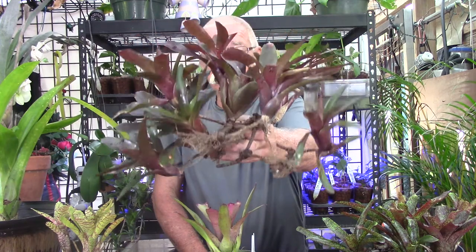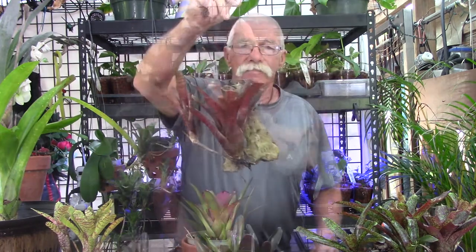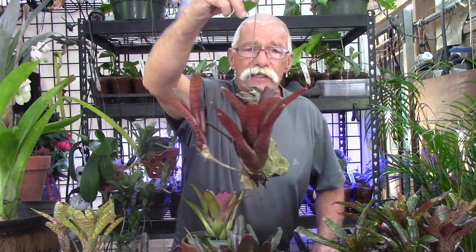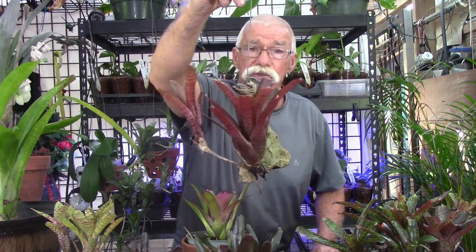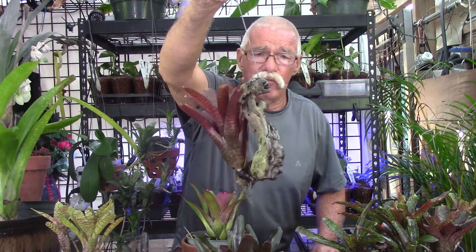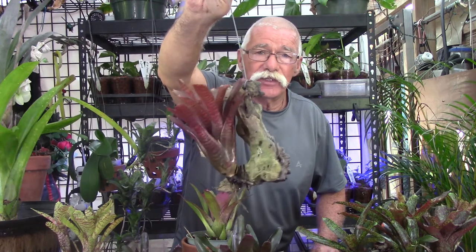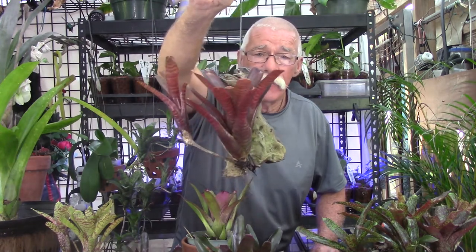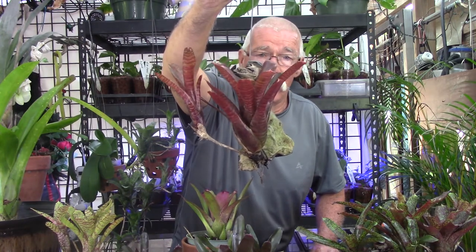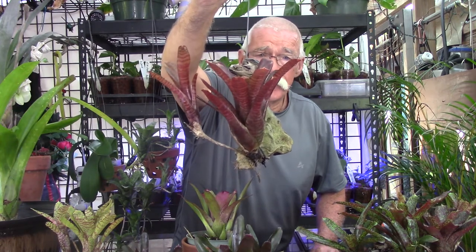You can also take this in during the winter if you do not live in a frost-free zone. One of the things that makes minis so easy to grow and so versatile is that you can do so many things with them. You can install them on pieces of wood — this is Mopani wood from Africa, it's very rot resistant, and as you can see it's on a hanger. It takes up hardly any space at all. Eventually this will put out more pups and you'll have a larger grouping of plants, but you can put this anywhere.